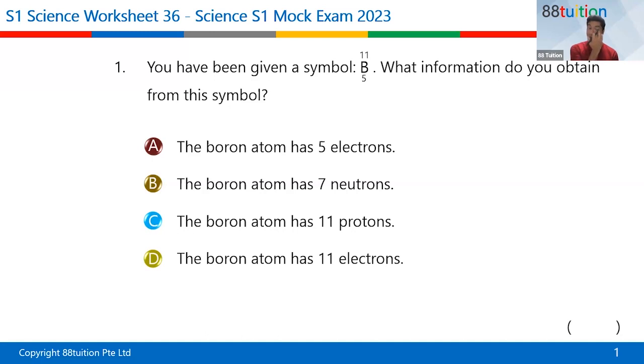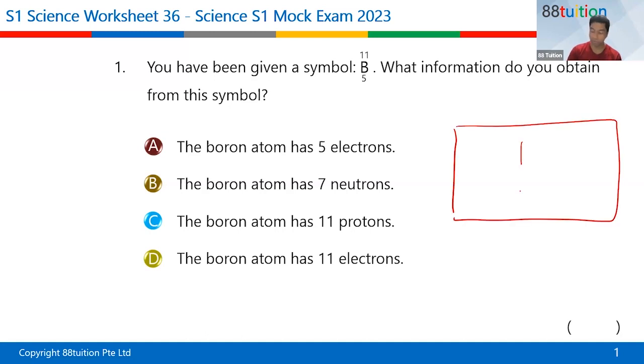All right. So this is a very simple, straightforward question that you must know how to do from the periodic table, right? In a periodic table, you've got an element. If I zoom it out, it is like this. There are two numbers. Firstly, you need to know what this big number and small number refer to. They have a name.